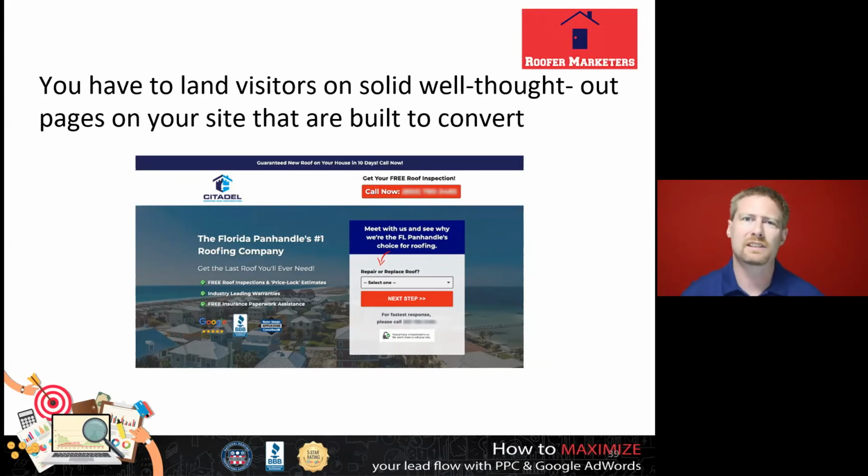I would love to see that as a blog post, having a pricing page on your website where you break down all the different variations of pricing, whether you're doing asphalt shingle or per square price ranges for this product versus this product versus this product. All of those types of things are great informational type queries, but they're higher up in the funnel. So you don't want to spend that cost per click, right? So hope that answers your question there, Alex.